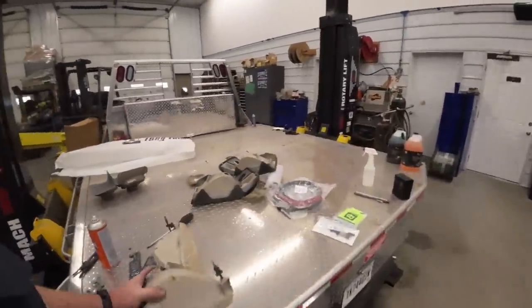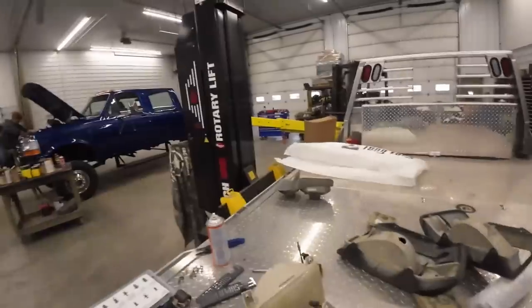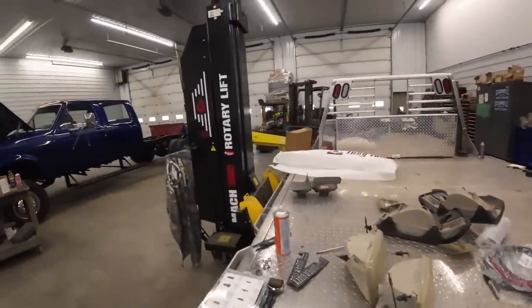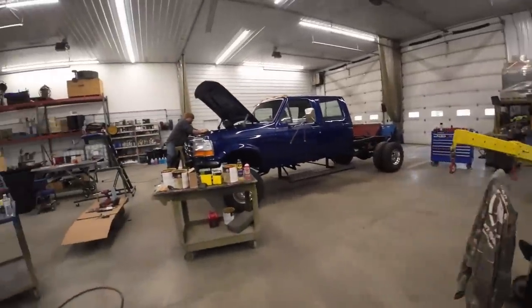Got all the old headlights you guys been blasting me on. Probably just gonna throw those away. I got some new Power Stroke emblems here too. Got those from Complete Performance. And we got the fender badges, gotta go back on there too. It's coming along.